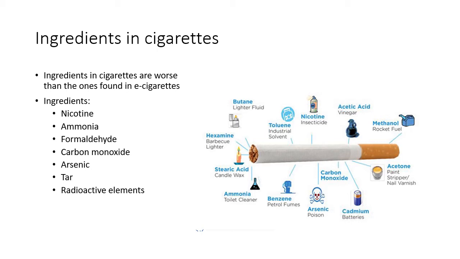In standard cigarettes, we have nicotine, ammonia, which is used as a fertilizer and in the manufacture of plastics and explosives, meaning that it is used as both a fertilizer and as a manufacturer in plastics and explosives. Formaldehyde, which is used in paper product coatings and insulation of materials. Carbon monoxide, which is used as an energy source and as a reducing agent. Arsenic, which is used as a doping agent in semiconductors. Tar, and it can even include radioactive elements.